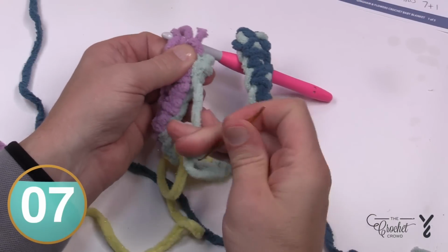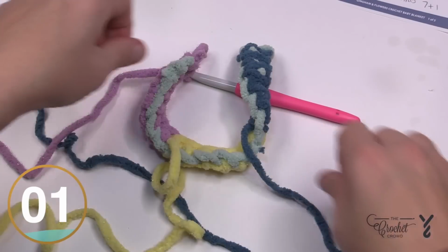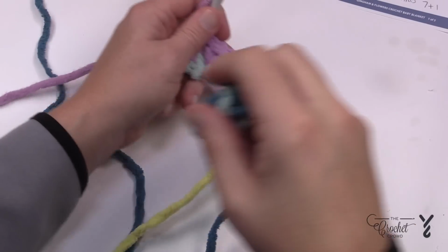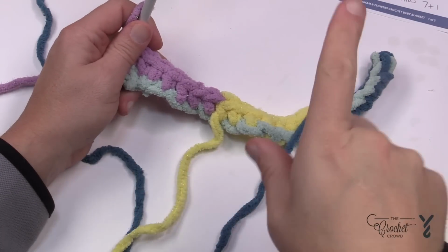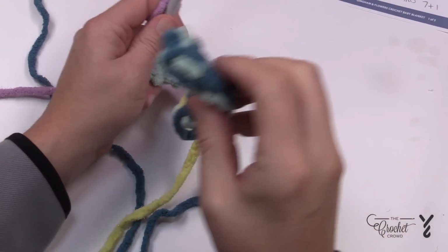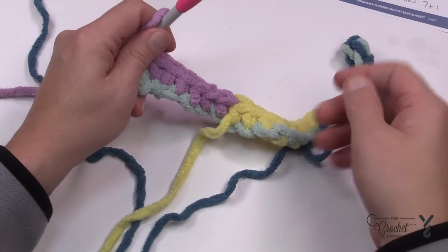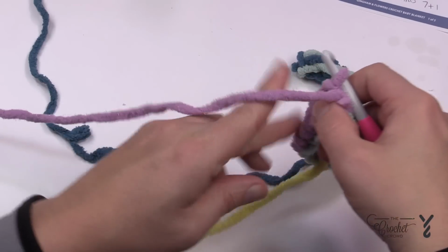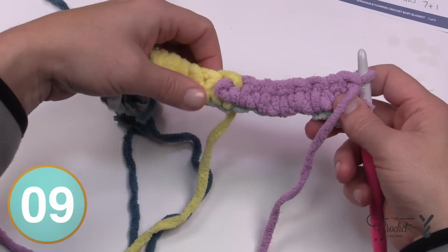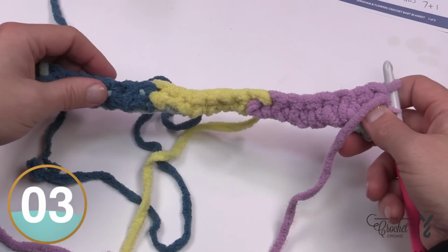So we're going to move on to row number 2 in just a moment and we're gonna continue our journey, but I'll show you how we're gonna turn. To avoid really big tangles, if you keep turning always in the same direction like a continuous steering wheel, you're going to have these all spinning around each other and tangling. So you'll wanna get used to when you turn it the first time that you go in one direction, and when you do the next row you come back in the other direction to keep these from tangling. So I'm going to turn this way and you're going to notice one thing. When I turned, all the yarn tails are now on the back side. That's exactly where they need to be, and that's why we left them in behind.